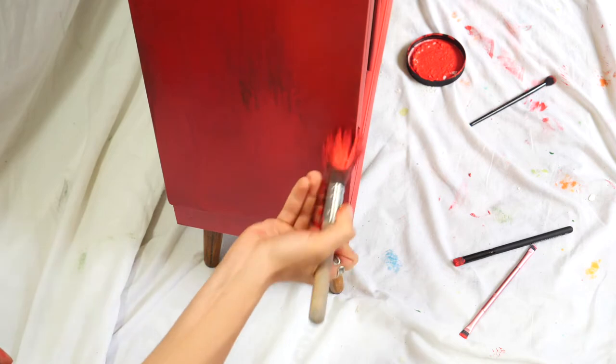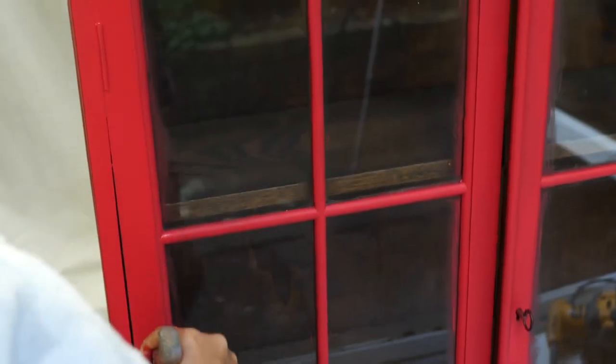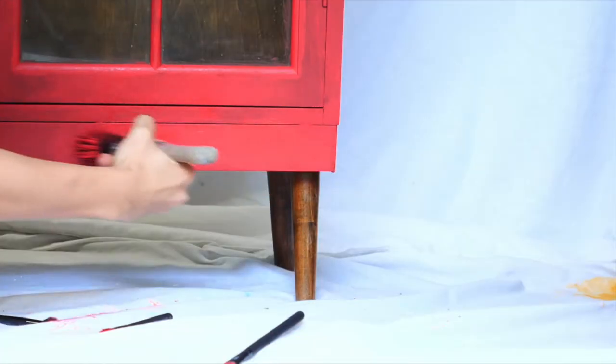Let it dry for 2 hours in between coats. Now it's time for the second coat. The same applies for the second coat. Dampen your brush and take a little amount of paint on it to avoid brush strokes.